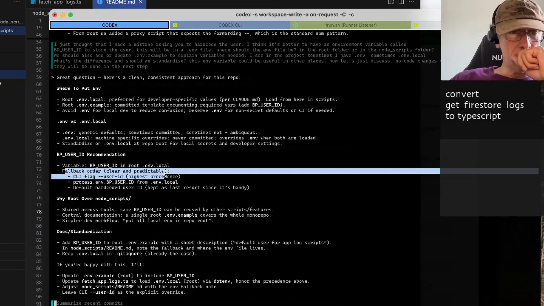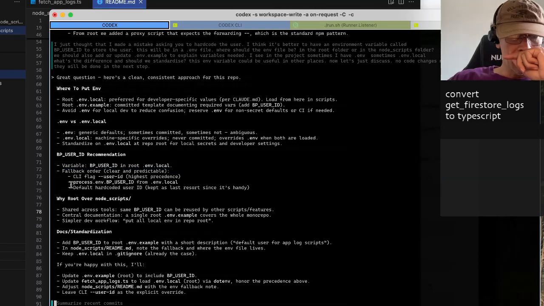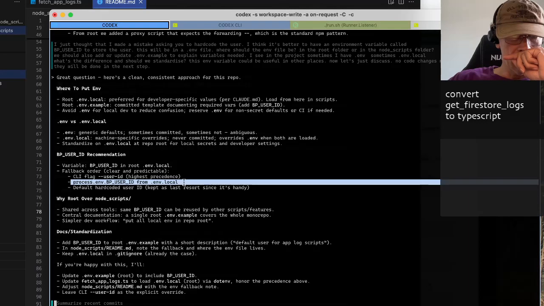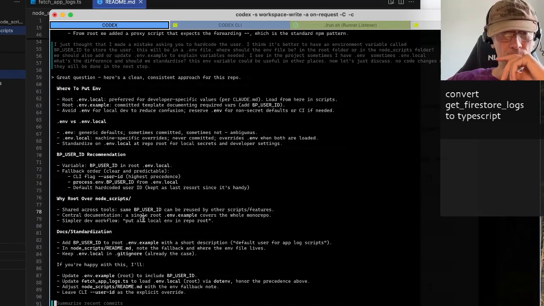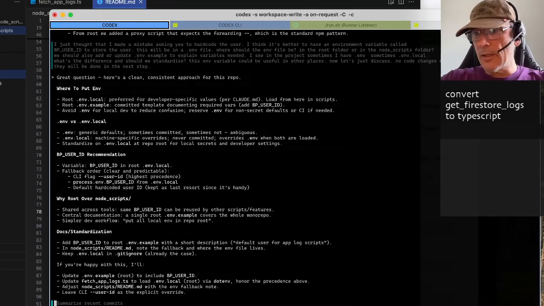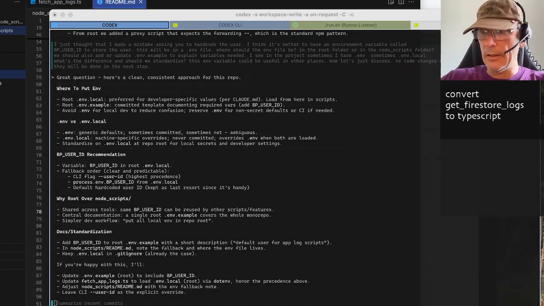Where, I didn't say where. Okay. The only thing is, I already have a root env local, which already has a file, but I don't have a corresponding description or an example.